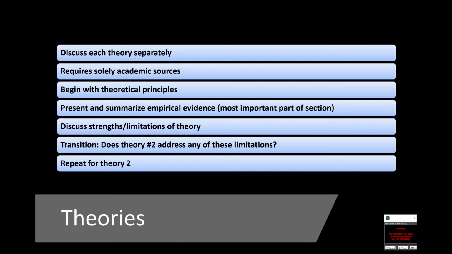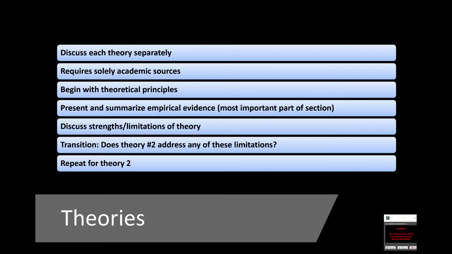And what I recommend is you can talk about theory 1, and when you read the empirical articles for theory 1, the articles themselves are going to write in their paper the limitations of the theory. So you don't have to come up with these limitations on your own. They're going to be written right in the papers that you read for you. So you can specify that these are limitations of the theory, and then maybe you're going to select your second theory that can help address some of the limitations of your first theory.